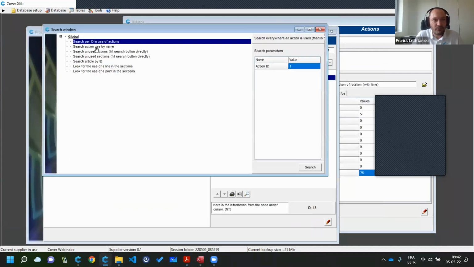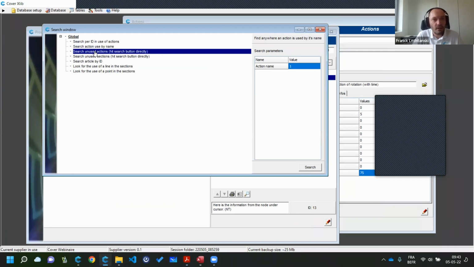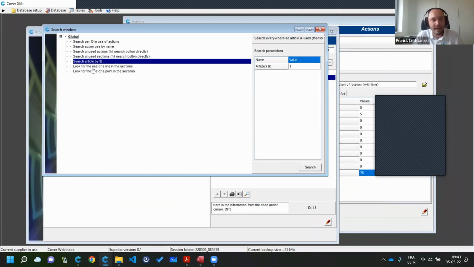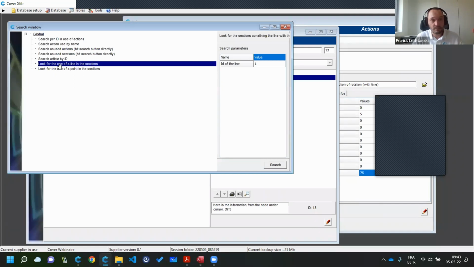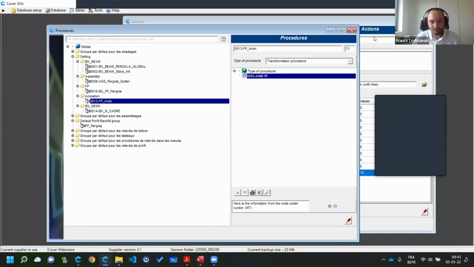I have the possibility to search the use of an action by ID or by name, unused actions, search article by ID, to look for the use of a line or a point in a section. But it's just a short part of the possibilities we have today to check some items, some things you want to search.